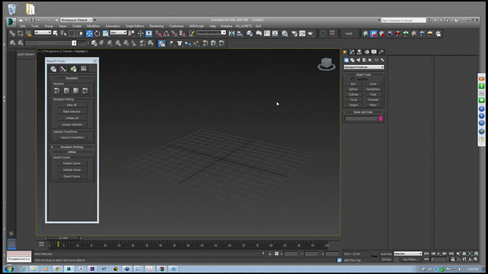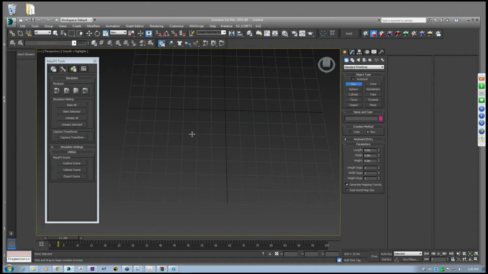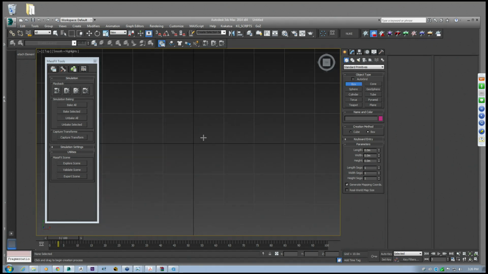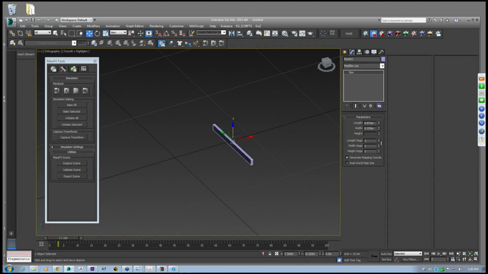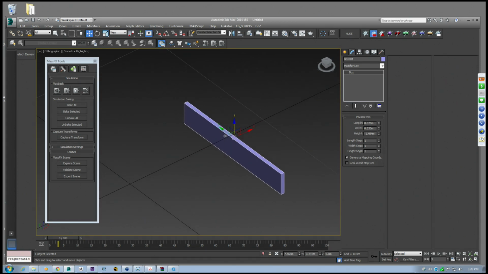So if we create a simplified version of this, if we go to our top viewport, so if we create something of a similar-ish scale, and obviously looking at that cart, it's very detailed. So we essentially had a detailed and a simplified version of that cart.